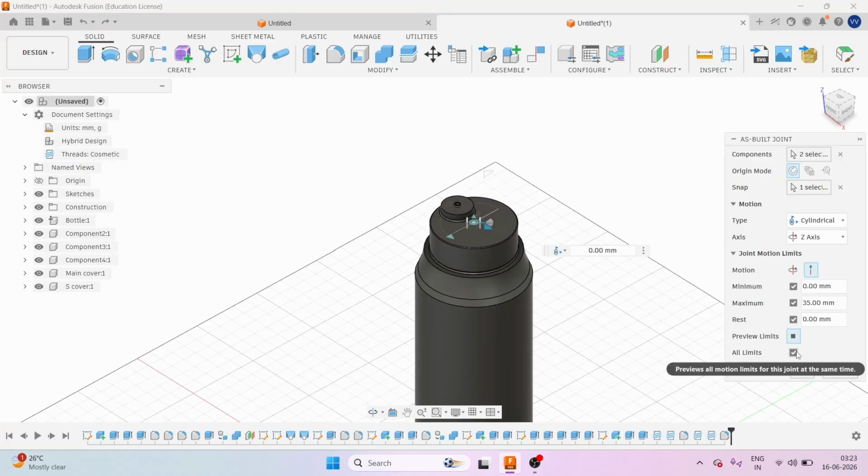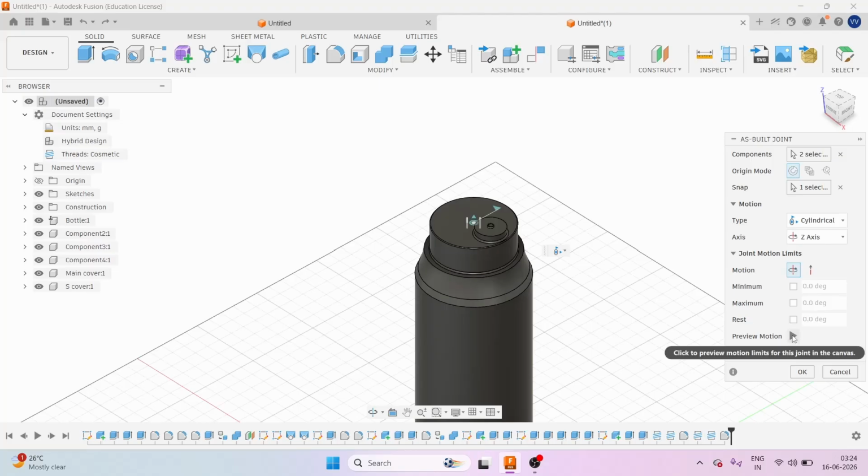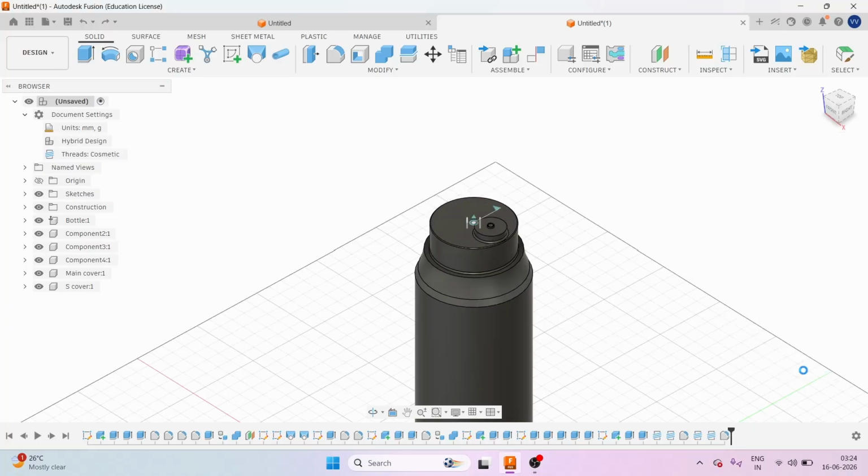Deactivate all limits, uncheck it. We'll use motion limits for this case. And then also see the rotational. You can preview limits. You'll see it making its rotational motion. Now we can click OK.